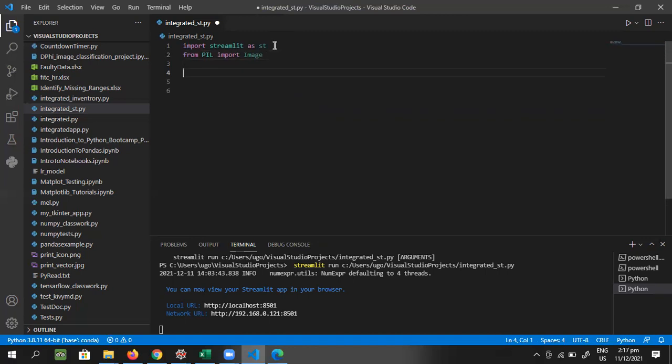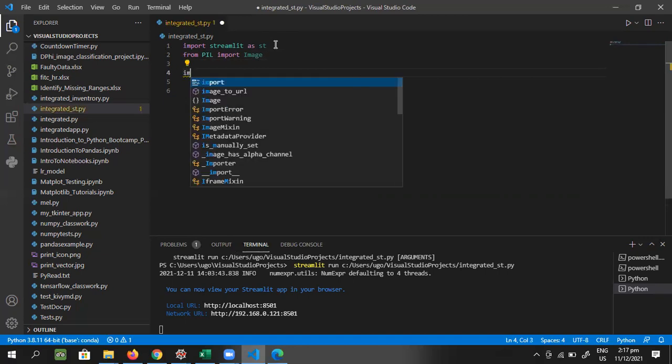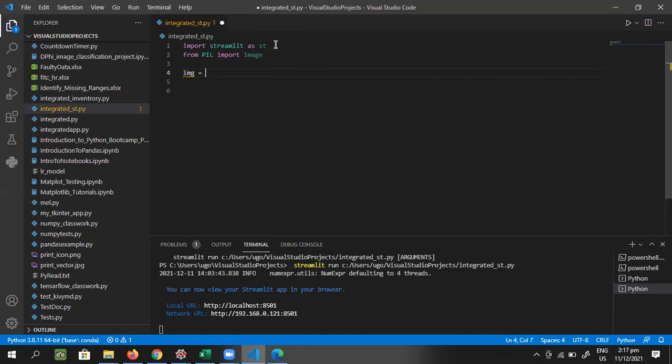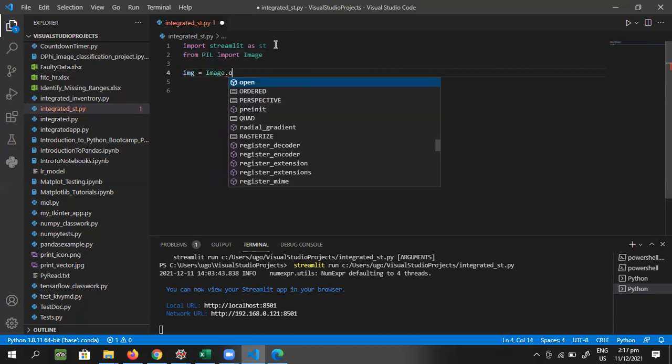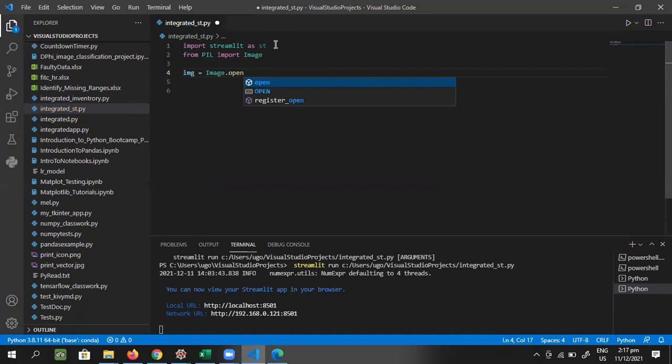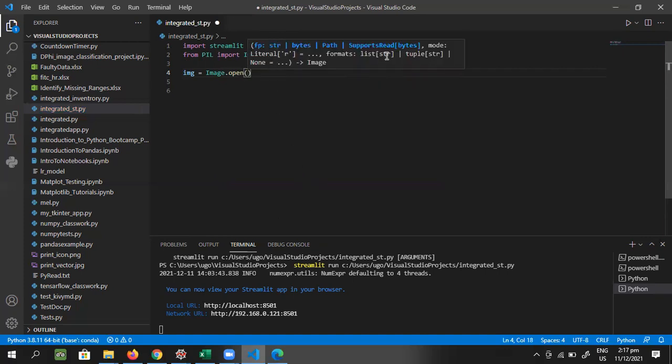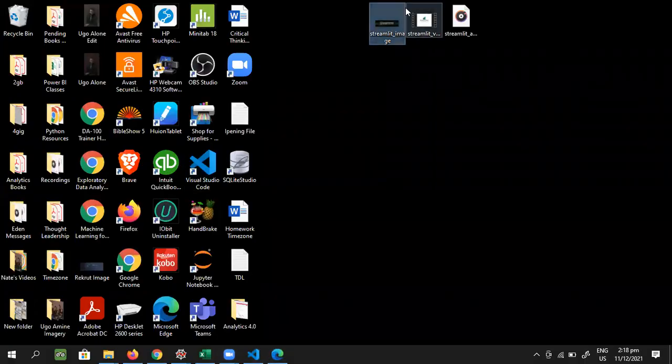And what I'm going to do right now is, for those of you who were there when we were treating object-oriented programming, you would notice that the first thing I do whenever I import all of this is to create an instance. So image.open, all right? So I want to open this image, and again, my IDE is going to tell me every parameter I need to supply. The first parameter I need to supply is either a string, bytes, a path, or read bytes. So I'm going to supply a path, and I'm just going to take this image. This is the image I want to use.